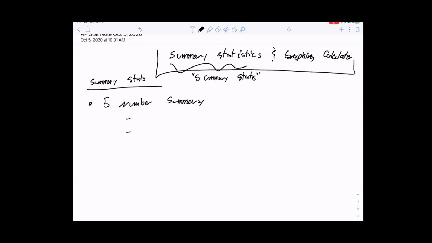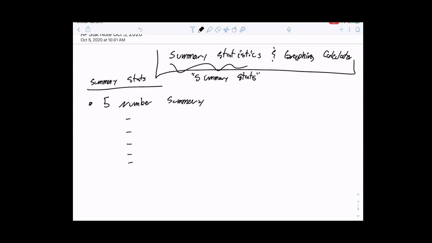And does anybody know what's included in the 5-number summary? Well, there's 1, 2, 3, 4, 5. And it turns out there's actually a 6th one, but we'll talk about that right afterwards. So if I ask you for the 5-number summary, does anybody know what that is referring to? I know we didn't have you do the reading. You're going to do the chapter reading tonight. That's why we're just learning how to do it. The reading will be part of your homework tonight.